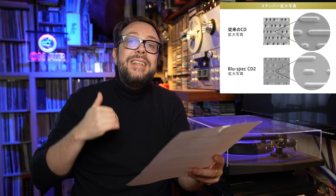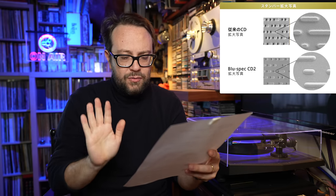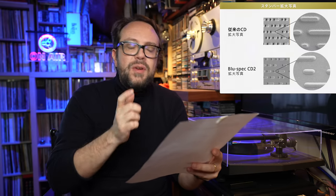For very precise pits, they claim 20 times more than a normal CD in the Blue Spec CD2. Okay, we're talking about 2 now, which is called the phase transition mastering. They use silicon wafers for semiconductor manufacturing, which results in a smoother surface. Actually, the roughness is reduced all the way down to 1/6 of what was a normal CD. So very, very flat, very, very smooth, which helps in the definition of the pits and the reflectivity, etc., etc.